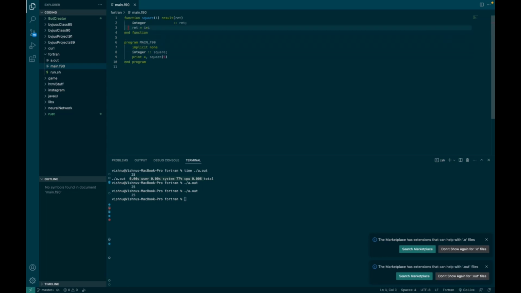Now, what if we did a function? Well, we could immediately print something in the function, and I think we could do that. That is an infinite loop. What? How does that do an infinite loop?